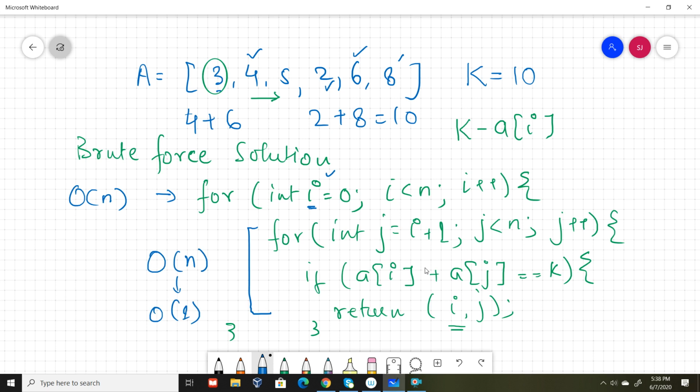How about we use a hash map to store all the j's which are there, right? So what we can do is we can go through the array first and create a hash map of all the numbers. Then we go through the array again, and for each number we search into the map whether there is a complementary number. The complementary number is the number which when added to the current number gives us k, right? We do that for each number.